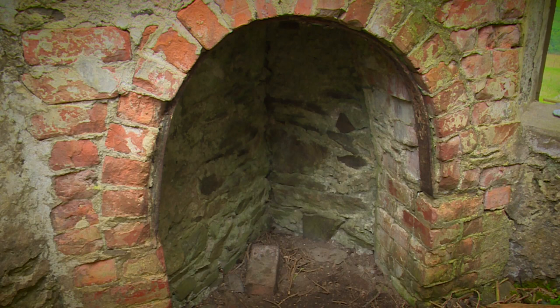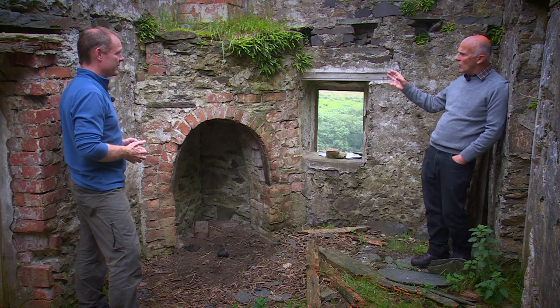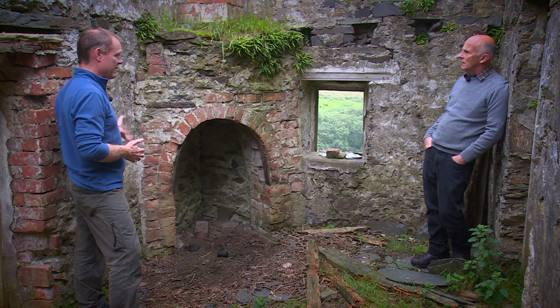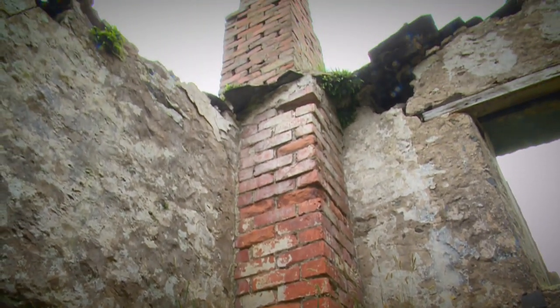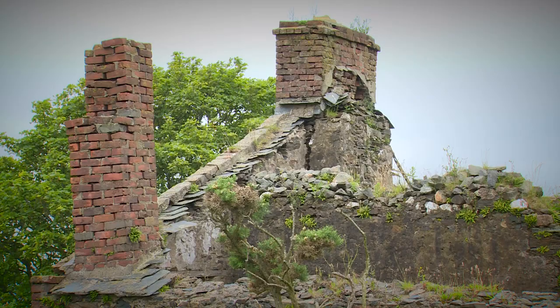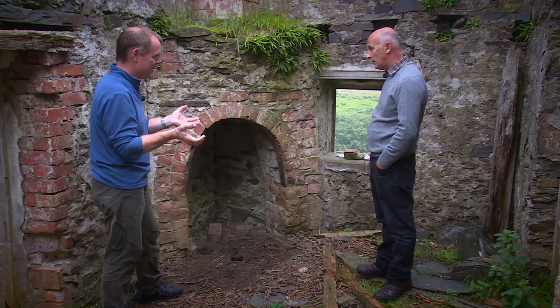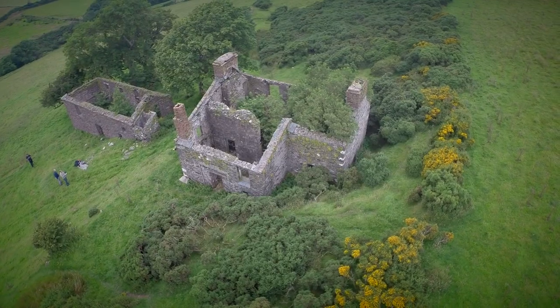Do you think this is a scullery? I think possibly a scullery — it might've been where they did some laundry; there might've been a copper in there where they'd heat their water. This feature is just fabulous — of all the tholtons I've been in over the last few years, I've never seen another one like that. I've seen them in corners, but I've never seen them built out of brick like this. These would be Manx bricks — fairly characteristic of several brickworks in the north of the island, around Regaby perhaps, not red enough to be Ballakorey. There'd be a big pan in there; you put the fire underneath and draw the water off as you need it.